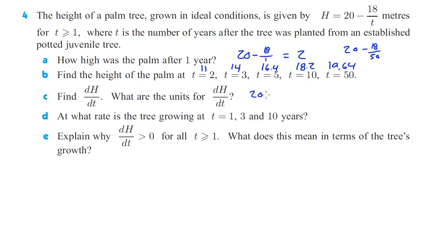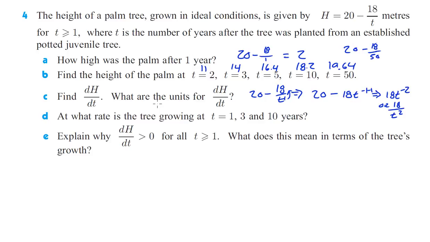So we've got the original function is 20 minus 18 over t. So that is the same thing as 20 minus 18, and again that's t to the first down here, move it to the top, turns into t to the negative first. Right, so now we take the derivative of that, and the derivative of the constant is 0. Negative 1 times negative 18 is 18 t to the negative second, or 18 over t squared. Again, either one is just fine.